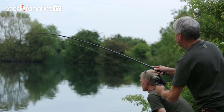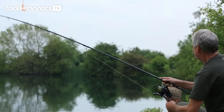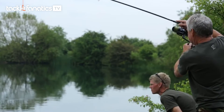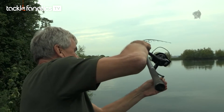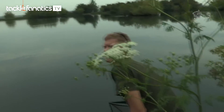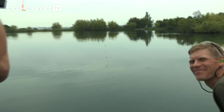This lake seems slightly familiar. It's a club lake we showed in the zig feature last year. First time I ever fished it I had the lake's big common. This is the first time I've been back since. There's also a big mirror in there that's gone 40. I'll take Alan fishing with me because he's my pest controller — I let him catch all the little ones and I just catch the big ones.